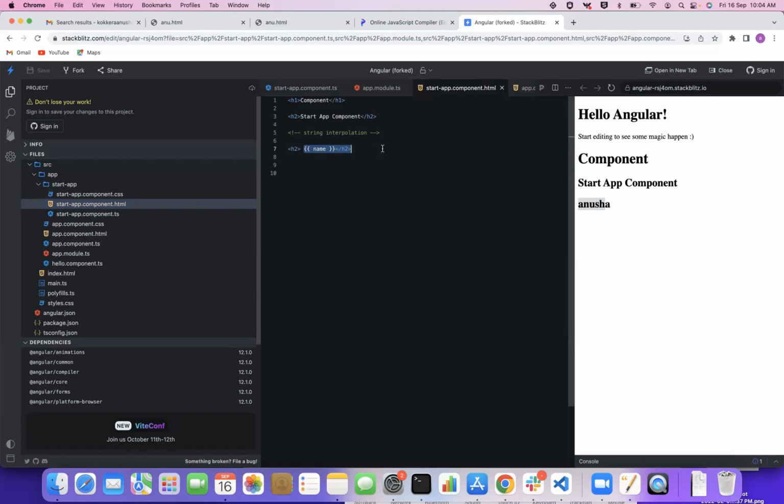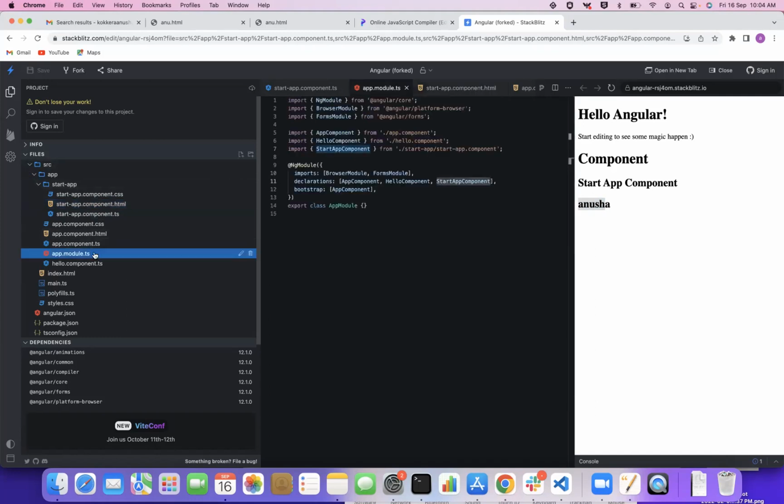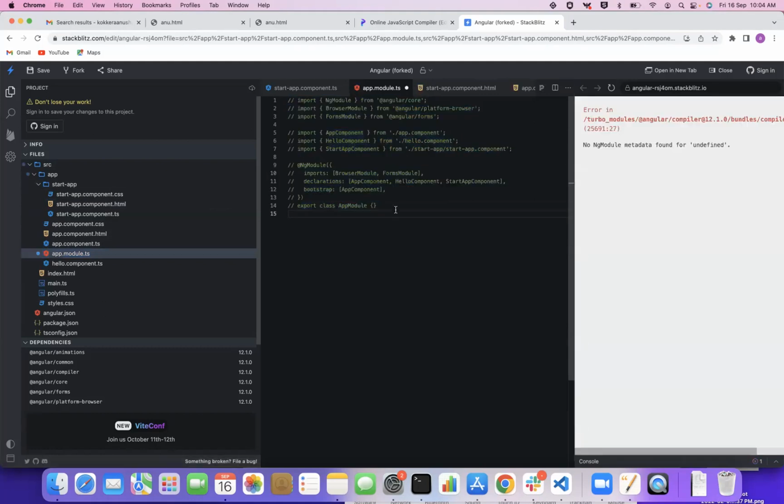Now I'll tell you actually what this app module file is. Whenever we create a module file, we save it with .module.ts, and it's a single file. Like any other components, you will be using decorators for any file you have created in your application.